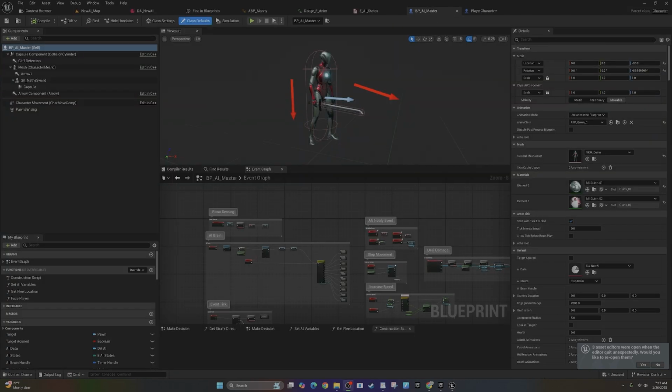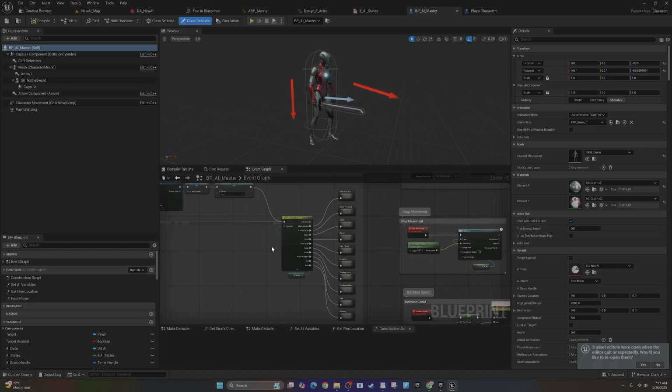So one thing that I want to change is the way that we're approaching the initialization of the dodging. Right now we're having it so whenever the AI is actually taking damage, that's when it's determining if it should dodge or not. But ideally, if we're making a more melee focused game, we would want to notify the AI if they should dodge or not before the actual attack goes off. So I'm going to show you guys how to do that now.